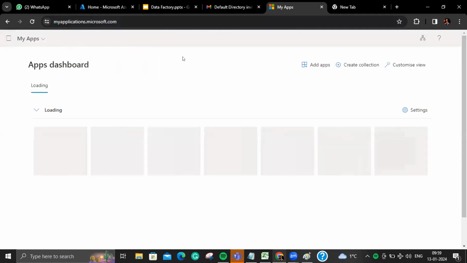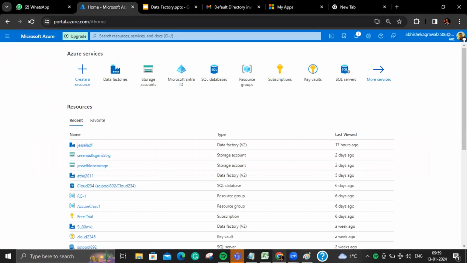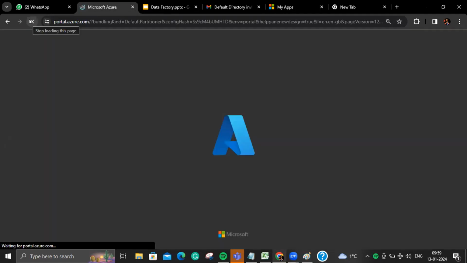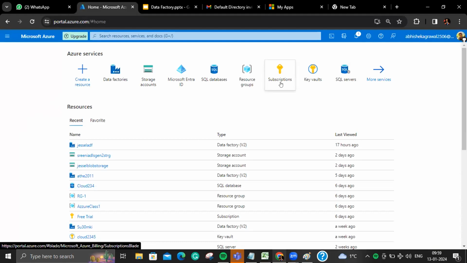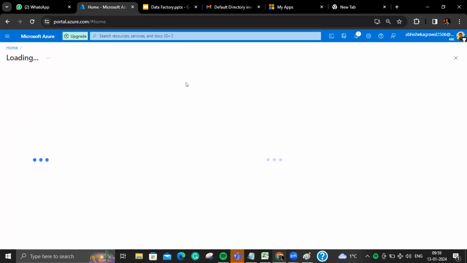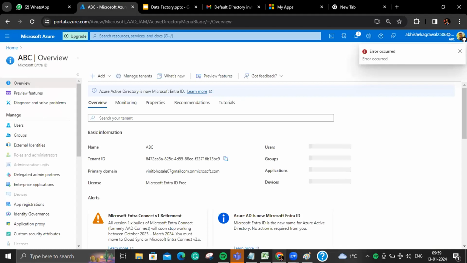It will go to this tab which shows you all the applications, but I will go to my portal.azure.com. I will try to refresh it. And I think I am in the Anumeha subscription right now. Let me check. And to check it, I will go to Intra ID again to check in which organization I am working. I am going to Intra ID, the same procedure which we followed, and then I am going to manage tenants.